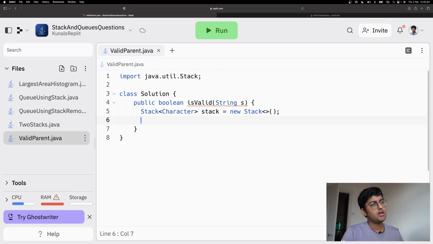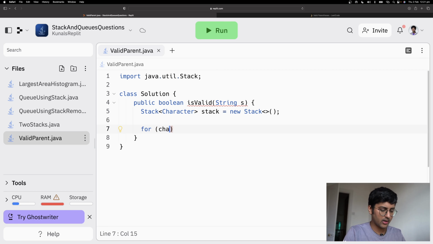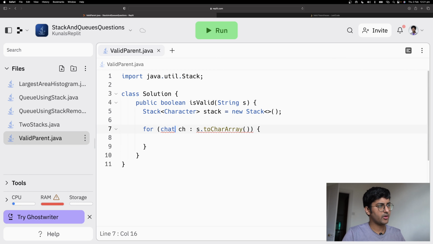What do we need to do? We need to traverse this array. So we can do for char ch in my string dot toCharArray. Here we have the char ch, and now I can check for ch.